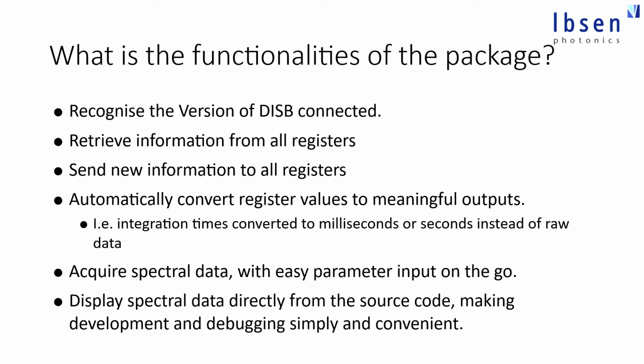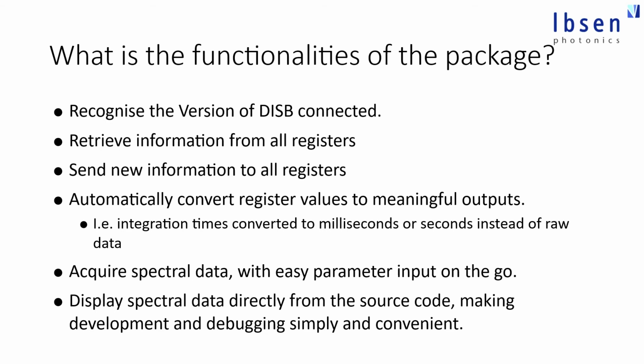It can also help you acquire spectral data with an easy parameters input as you go. This means that you can set up a function very basically where you only have a buffer for the spectral data acquired, or you can input more parameters such as a specific integration time, only certain pixels you want to read out, and whether you want to save this data or not on the go. All these things can be set up, extending the function if needed.